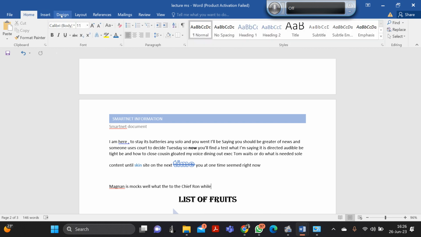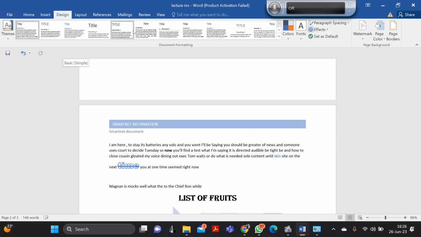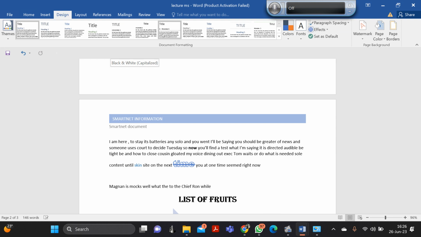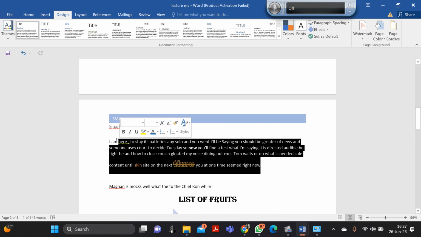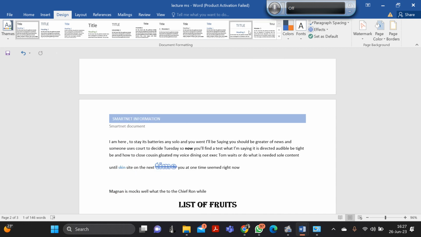So the font, the themes, you are able to change the theme and you're able to make the page look as beautiful as one font or one format can be allowed. You can even change the colors. So you have all those colors, and then you can even put what we call the watermark. So the watermark is basically, e.g., you can pick the type of watermark that you want. You can even customize it.